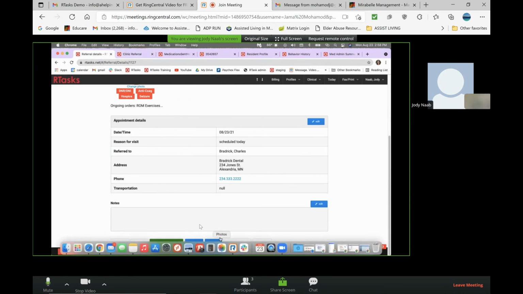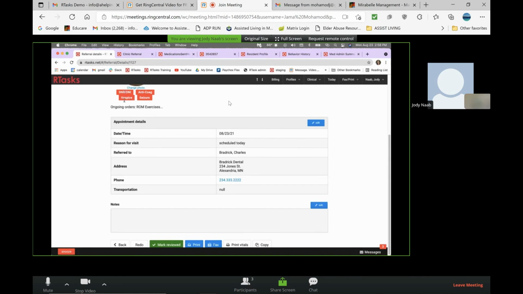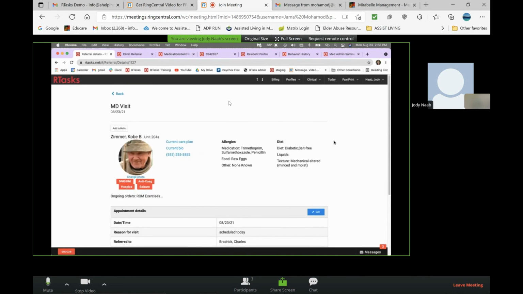What does that mean? DNR and DNI? That's like their code status. So if they want CPR or not. I see. Yeah. Some of these flags will auto-populate based on information added into the system. So when you put the code status in, it's automatically going to put a flag in their profile stating if they want CPR or if they're a do not resuscitate. I see. Or if they're on hospice or, you said seizures, you can indicate that this client has seizures. Sure. Different information that's put into the system.